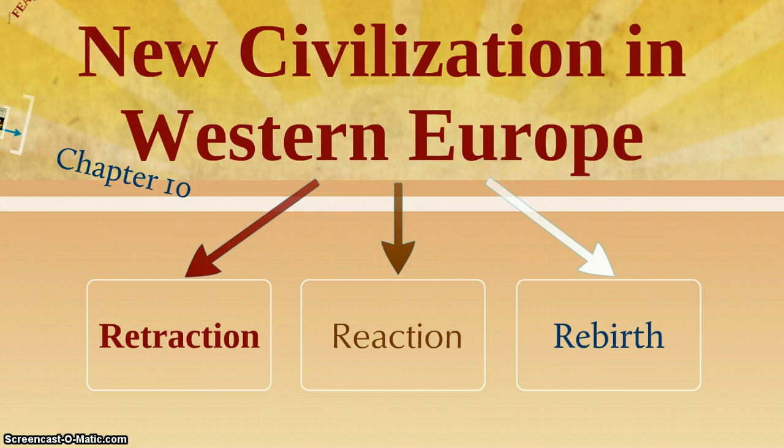Then the reaction phase is once they finally have achieved safety, security, and stability to some degree, they react by creating new institutions, and this mainly comes into play with the monarchy. And then we have a rebirth, which, in what we see at the end, is the Renaissance, which literally means rebirth, and it's a rebirth of not just the Greek and the Roman culture, but really a rebirth of stability.